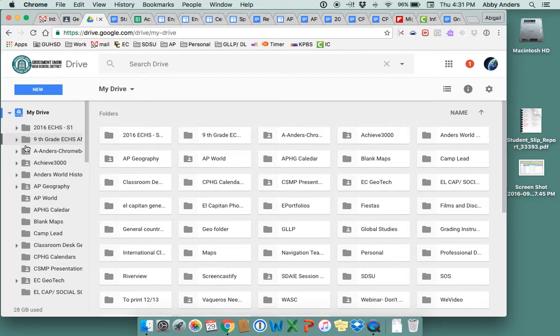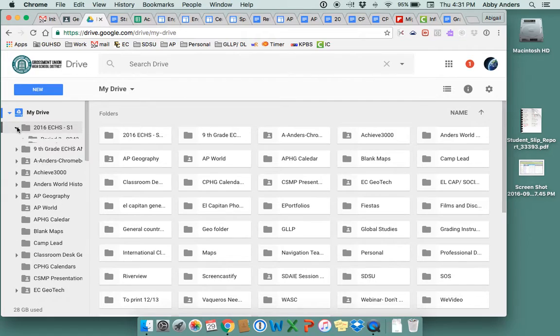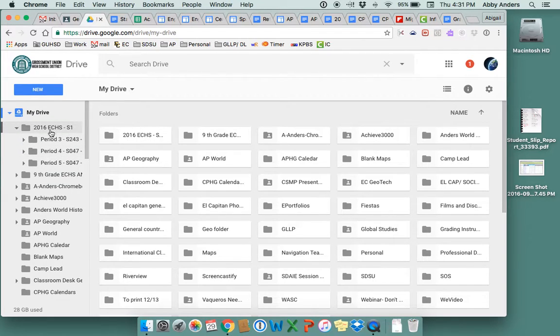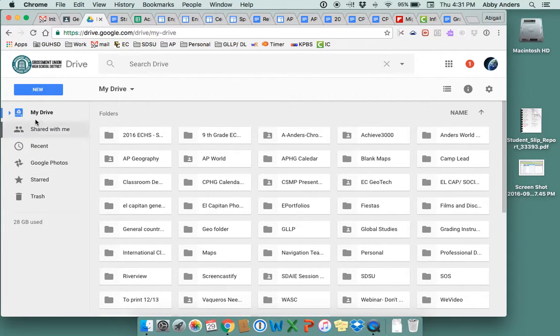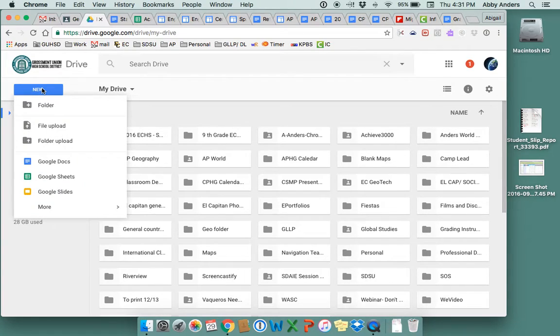You have a folder for every class. And you title it, look at the capital letters, make sure it looks nice. It should all be really well organized. And then there's little arrows you can click and it drops down the folders that are in those. But to start off, for you, it's just going to look like this with nothing there. You're just going to have to go to New, and you can create all kinds of different documents. You can create a piece of paper there.